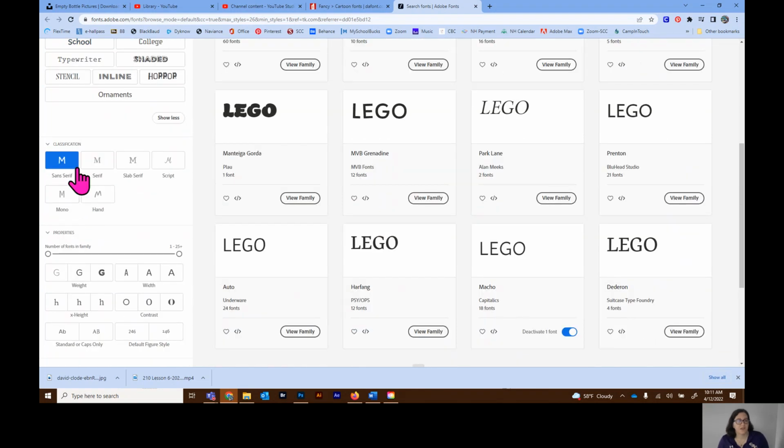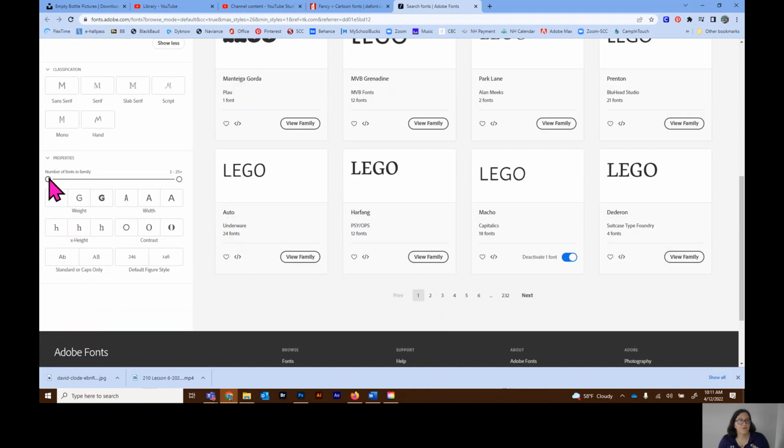The next is classification. We have sans serif, which means without feet. That's going to be like your Arials. You have serif, which means with feet. That's going to be like your Times New Roman. You have script, which is a little bit more fancy handwriting, kind of cursive-y. And then you also have the one down here that's handwriting. That's going to be more like Comic Sans and those basic handwritten fonts.